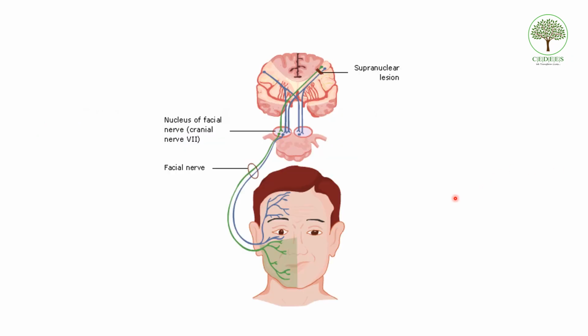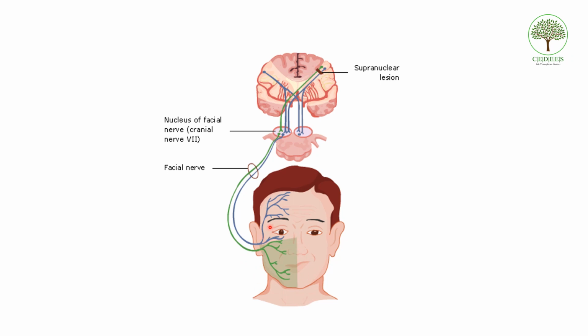Look at this diagram. You can see the facial nerve nucleus in the pons, and above this is supranuclear, below this is infranuclear, or upper motor neuron and lower motor neuron. So Bell's palsy, what we know, is a lower motor neuron palsy. In Bell's palsy, if there is a lesion on the right side, the whole face on the right side will be affected. But when it comes to the upper motor neuron palsy, only the opposite side of the lower face is affected. Here see, there is a lesion on the left side of the brain. Only the opposite side lower face is affected.